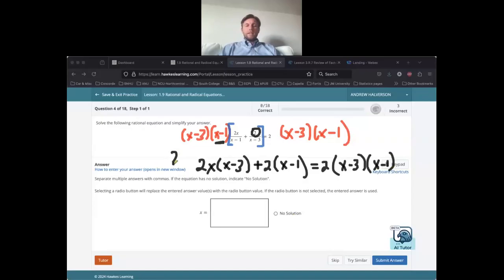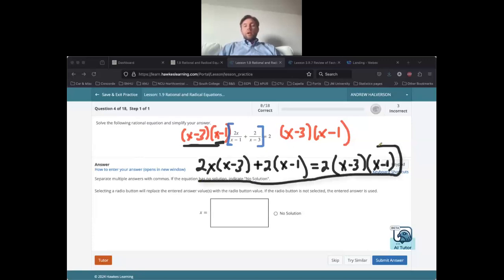Do y'all see how I get this right here? Essentially what happens is, once you find the common denominator, you take the top and multiply by whatever isn't in its denominator already. So this one here, this was a 2x, had an x minus 1 in it, so I multiply by the other thing. And similarly, this 2 here had an x minus 3, so I multiply that 2 by the other part of the common denominator.